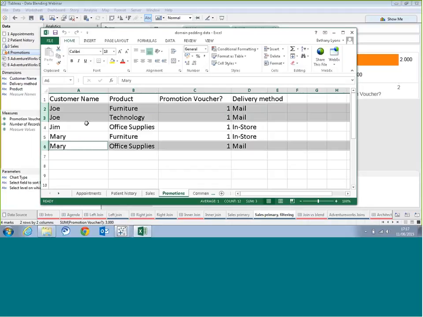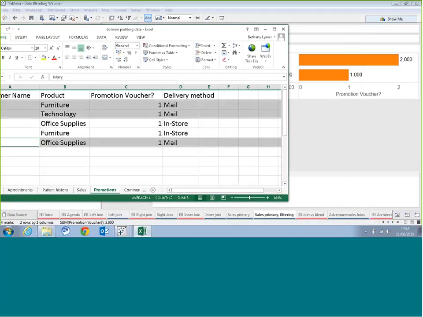Joe, Jim, Mary. So basically what we're saying is, did Joe receive a voucher in the mail? Yes, he did. So we keep both of these records for Joe.